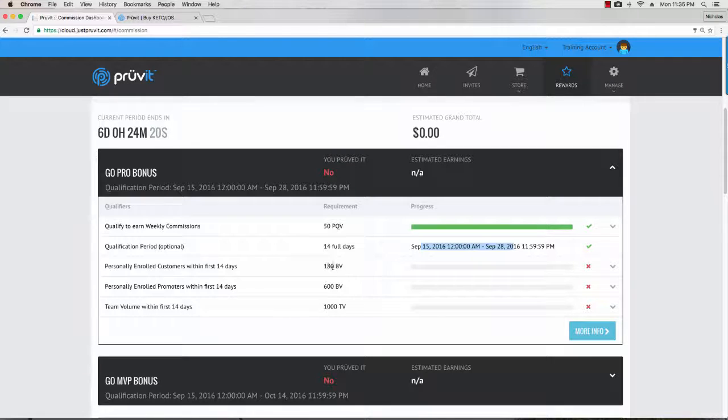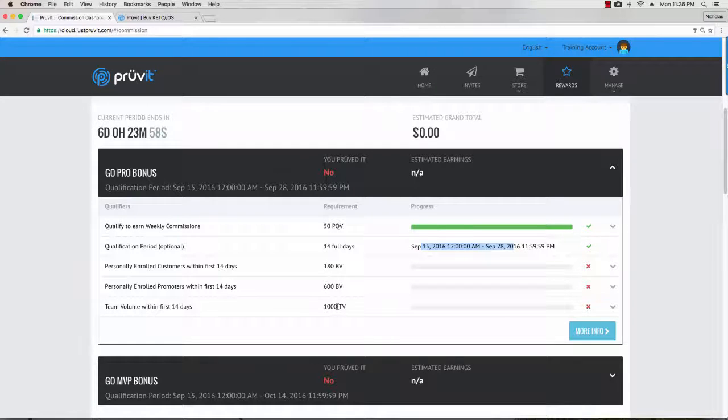You're going to want to go find 2 customers and a promoter. Notice this is not a number equivalent, it's a volume equivalent. If you find 2 customers on a 30-day supply or on our max product, you're going to hit what you need here. Then if you find a promoter on the experience pack, you're going to get 600 BV.